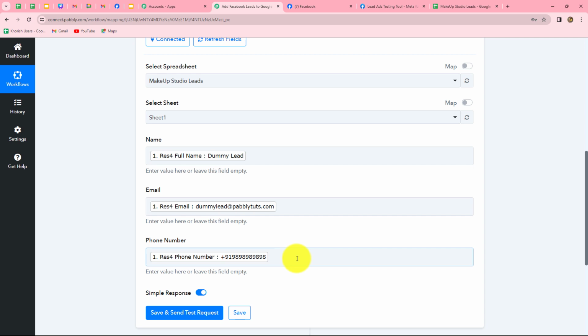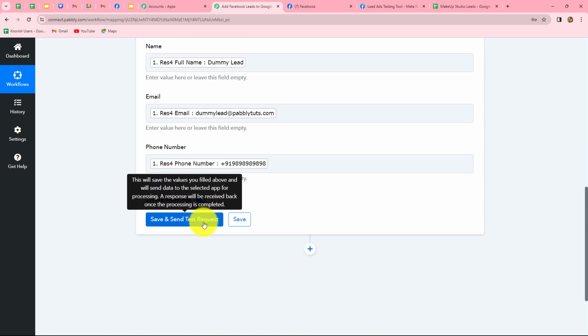So why have we mapped this data instead of entering it manually? Because we want to make it dynamic. Now when we have mapped this data, automatically with each and every new response from Facebook lead ads, these details are going to be replaced. That means when a new lead will be generated from Facebook lead ads, automatically these details, name, email, and phone number, are going to be replaced. But in case we enter it manually, then it will become static, and then it is not going to change with each and every response. Therefore, we will not be able to automate this process then.